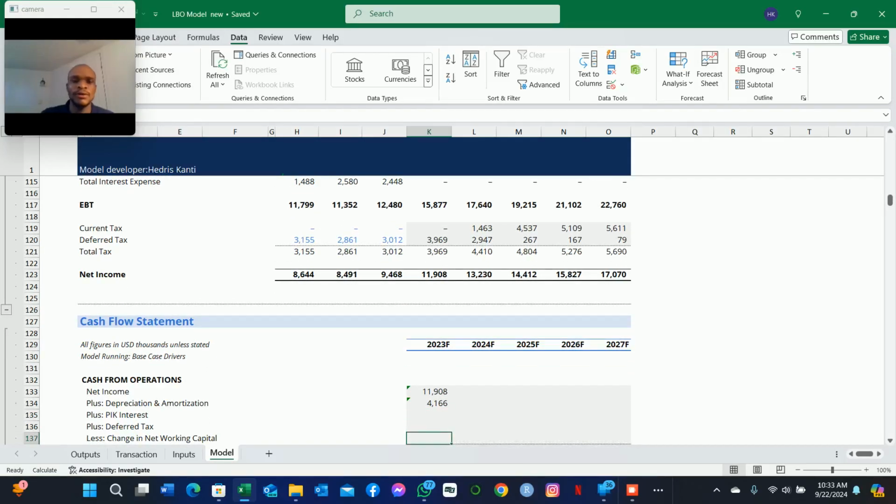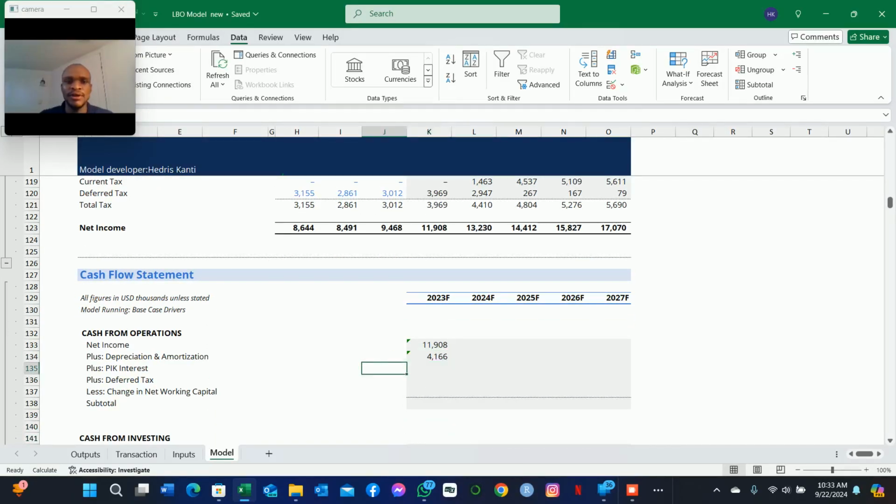We have depreciation there. And then for the payment in kind interest, this will come later on when we are done modeling our complex debt schedule. This is the payment in kind interest for the subordinated debt, because we believe that that class of debt will be paid a balloon repayment. So they will have interest that is being paid to them in the interim, and then the balance of the interest and the principal will be paid at the end where the debt matures.